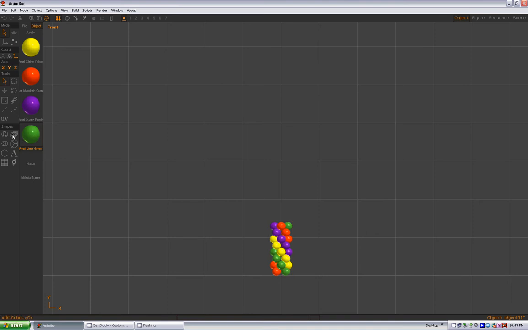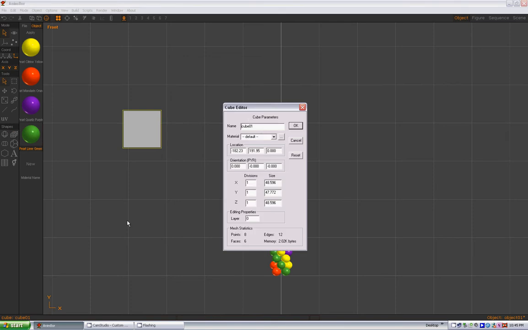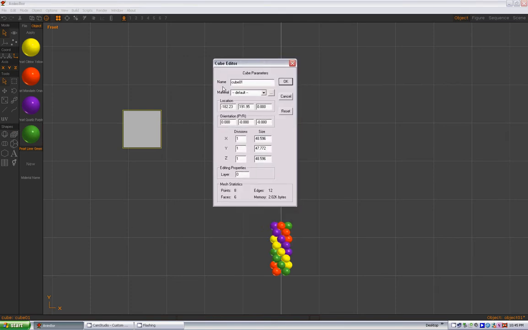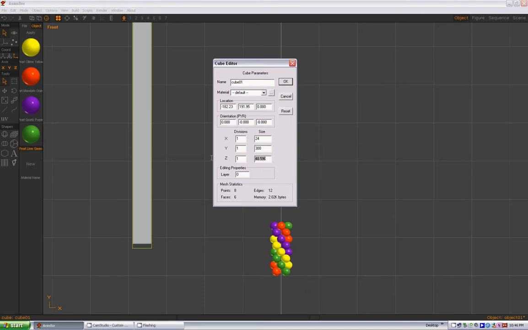So the quickest way to figure that out is we're going to go to the cube over here, selecting the cube. And then we're going to drag this out here just like this and create a cube and double click on it. Now 25 feet in inches is going to be, I'm going to do this in my head really quick, 20 feet would be 240 plus 60 is 300. So 300 inches would be 25 feet, and it'll make it 24. So 24 by 300 by 24.